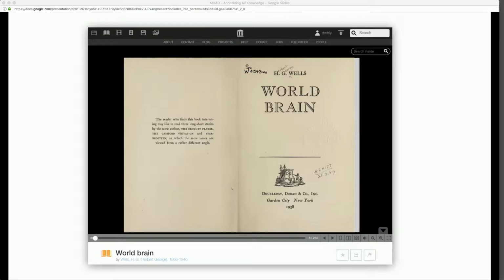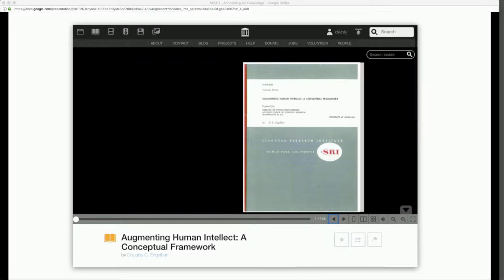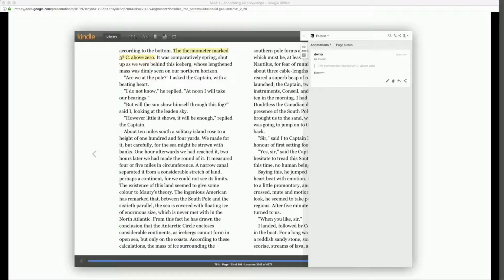What if every one of the 19 million books and texts in the Internet Archive could be the launch pad for a book club about its contents, like this copy of H.G. Wells' World Brain, or this original scan of Doug's 1962 paper? Or what about every book available through Amazon on the Kindle? Yeah, it may take a lot of convincing to get Amazon to build this in natively to the Kindle, but if you use the web reader, which is in your space in the browser, you should be able to lay annotations over those books. There are still a few tricky bits to get this particular use case to work, but we've got an early prototype that we're experimenting on.